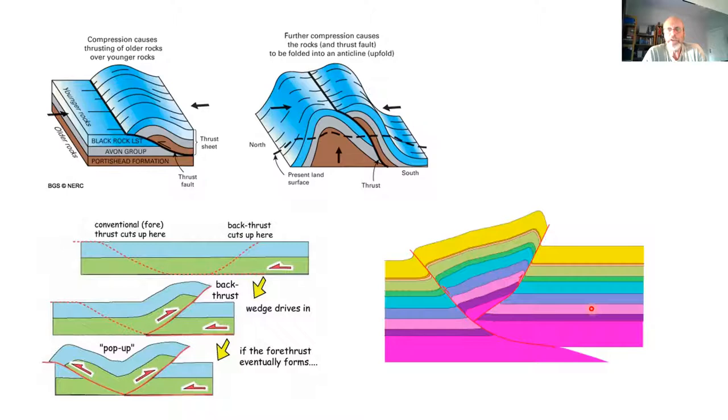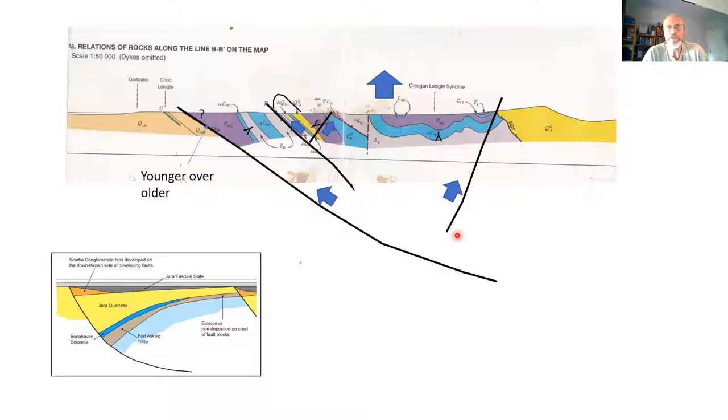And maybe this is part of trying to explain Islay, that you've got a main master fault, which is maybe this Loch Skerrols thrust. We'll talk about that another time. It is the main controlling forward-facing thrust, going in the direction of the tectonic transport, thrusting up this way, but with a back thrust doing this. And it may be that you can get your older over younger, proper geology going, but the thrust, instead of going that way, is going this way into the structure, and you get this thing called a pop-up. So maybe the Islay anticline is some sort of pop-up feature. And there's me annotating the section with the thrust not doing that, but doing this. And this maybe shows the Loch Skerrols thrust. So maybe the whole thing has just been squeezed and squashed, and the whole of the Islay anticline has just gone up as a pop-up.